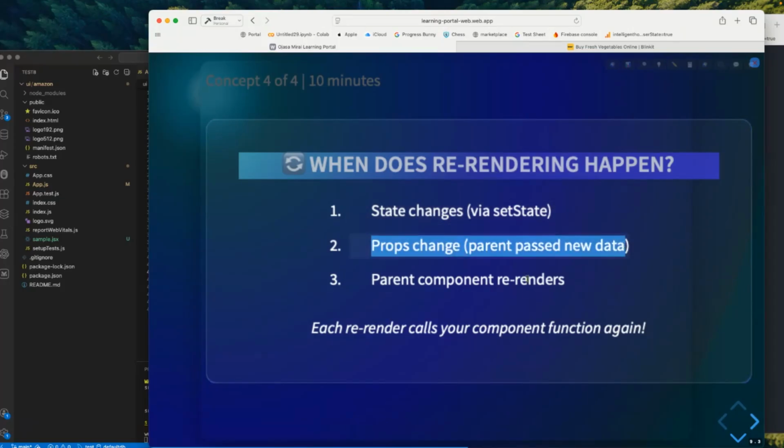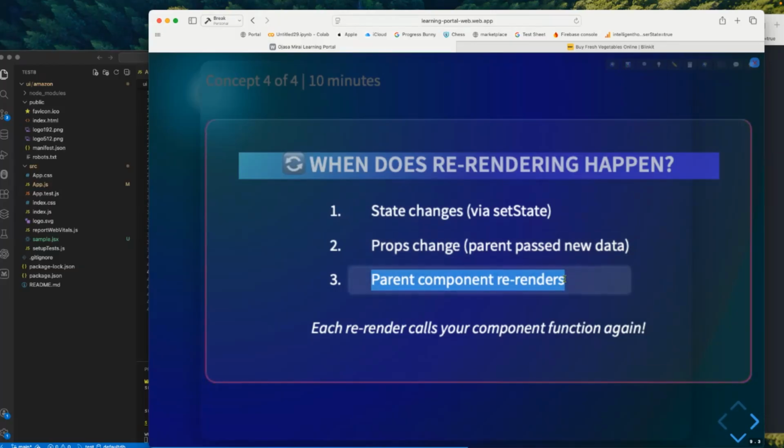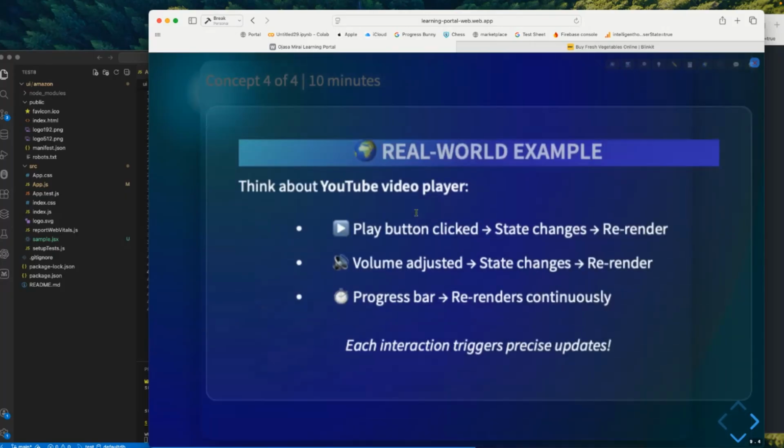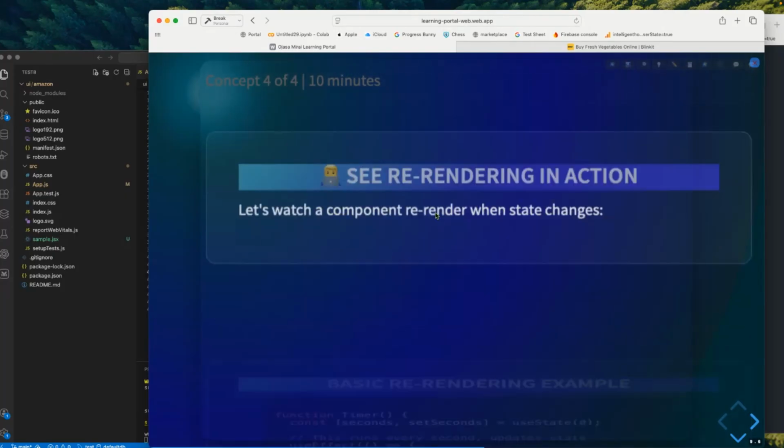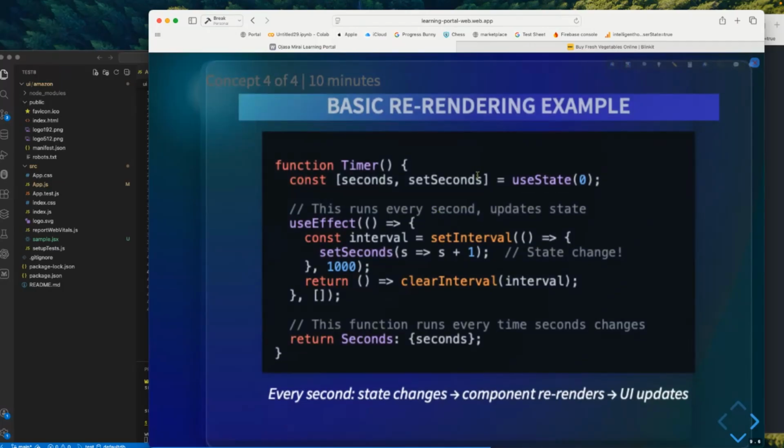Props will change and the parent component re-renders. Understood? Good. So I hope you understand what re-rendering is and when it happens. We will see re-rendering in examples.